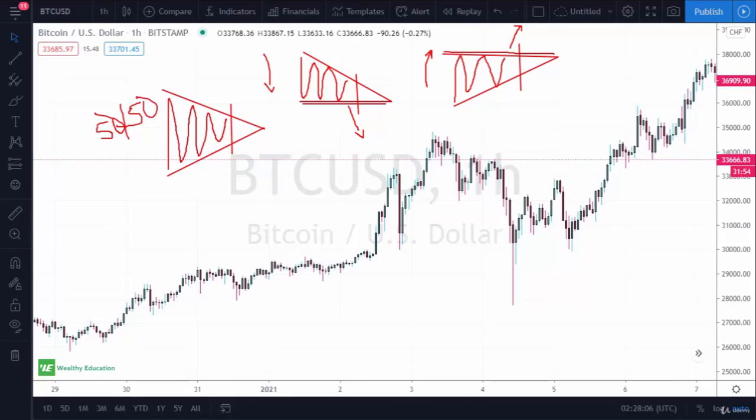Another thing to keep in mind is they have a built-in measuring stick, as it were. From the top to the bottom of the triangle pattern, you extrapolate that on the breakout. So let's just say that's $20, a break to the top of it. You're looking for $20 from the breakout point. If this was $200 on a breakdown, you're expecting to drop $200 from the bottom of the triangle. And if this was $1,600, regardless of the direction, you'd be looking for $1,600 on a symmetrical triangle.